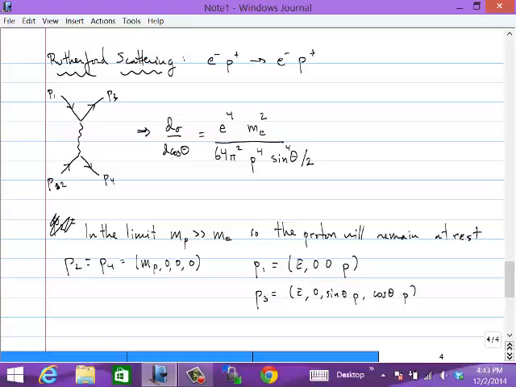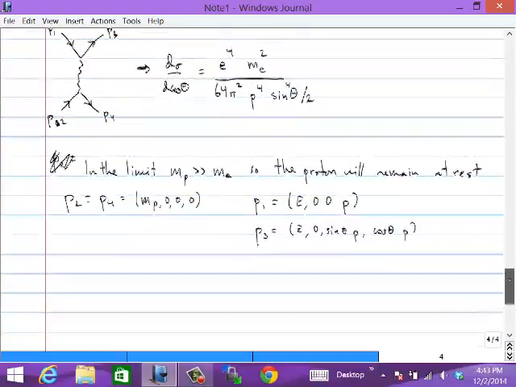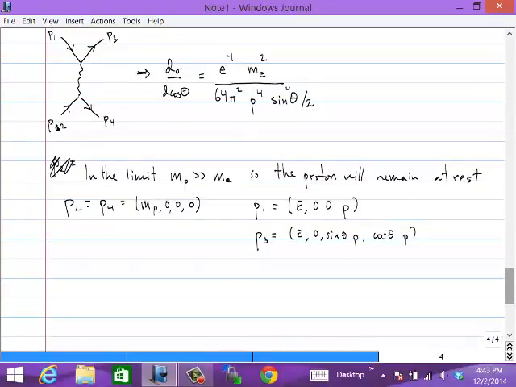Now, of course, I've written things in terms of three variables here, E, P, and theta. Of course, they're not all independent. In 2-to-2 scattering, you only have two independent kinematic variables. And if you think about it, E and P are related by the usual relativistic dispersion relation. But anyway, the formula that I've written here is just the formula for differential cross-section that you get. I guess it's probably called the Rutherford formula. So this is the classical scattering formula.